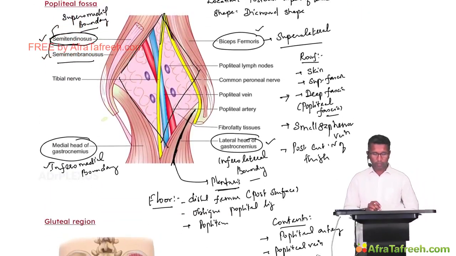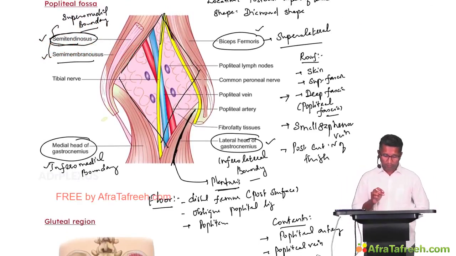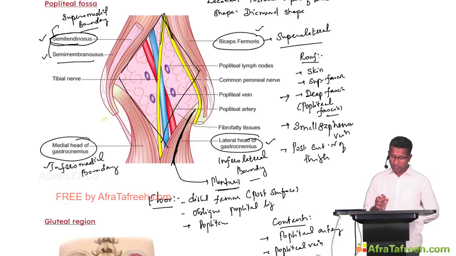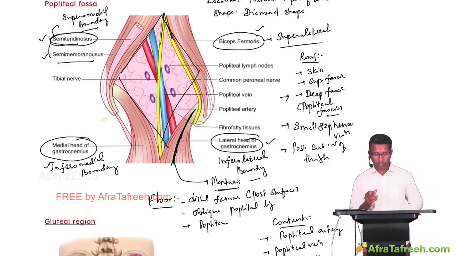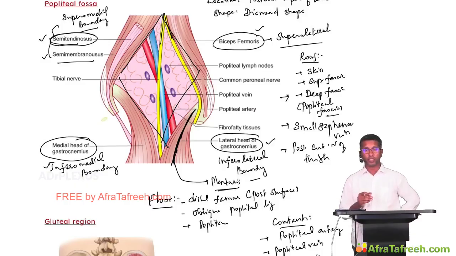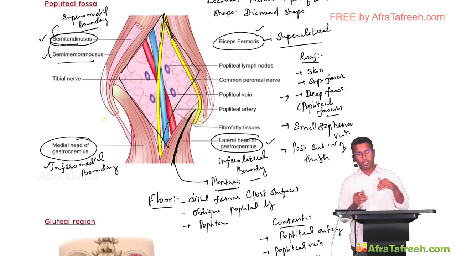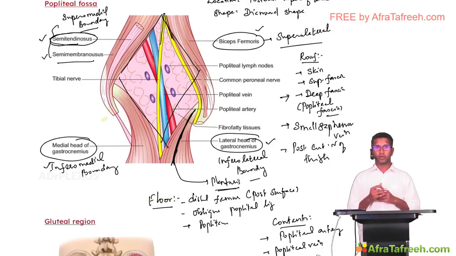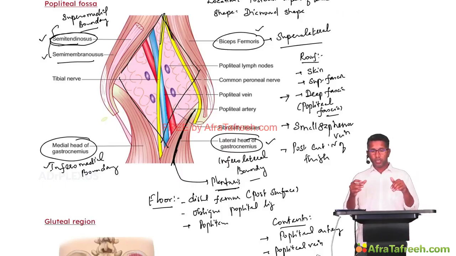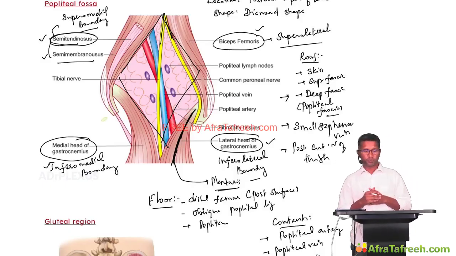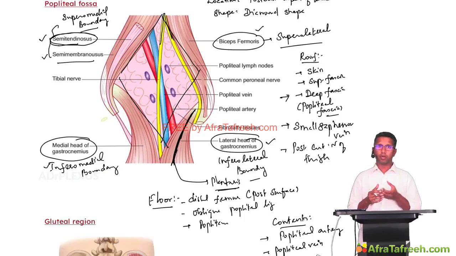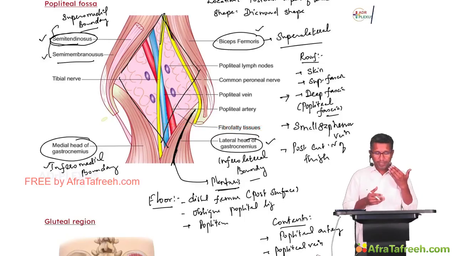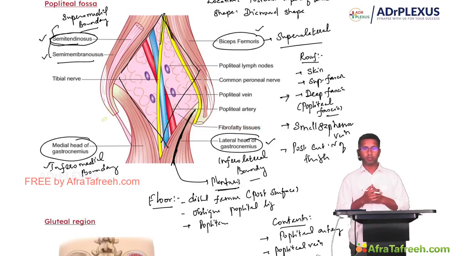If I want to add an applied aspect to the popliteal fossa, anybody, which artery pulsation is seen in the popliteal fossa? Yes, popliteal artery pulsation can be seen in the popliteal fossa. It is a deeply placed vessel there, so when you are going to palpate the popliteal artery, you need to flex the knee to relax the popliteal fossa. Otherwise, it is very difficult to feel the popliteal artery, because it is the deeper structure in this.